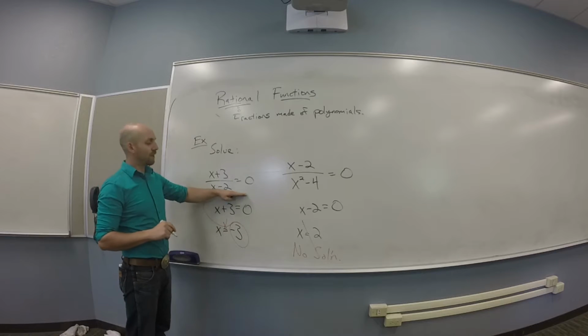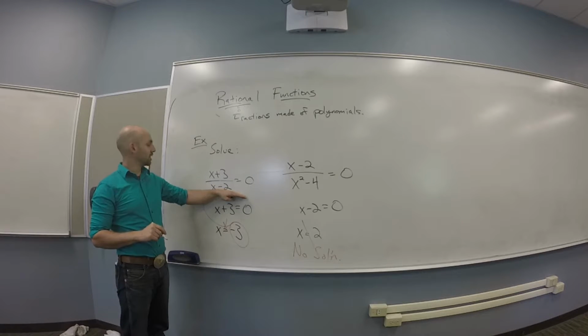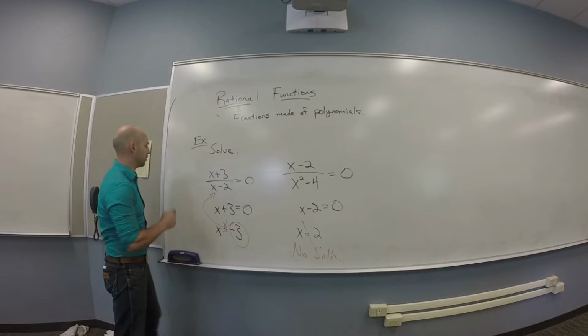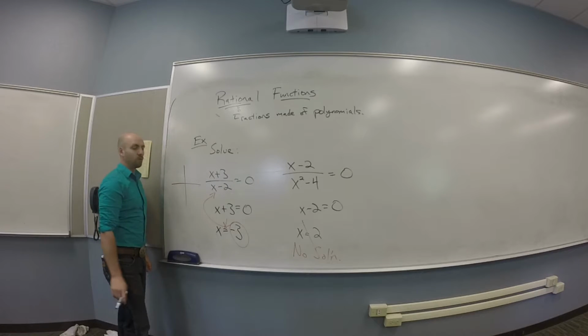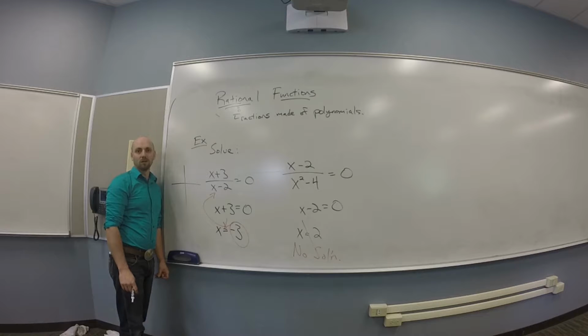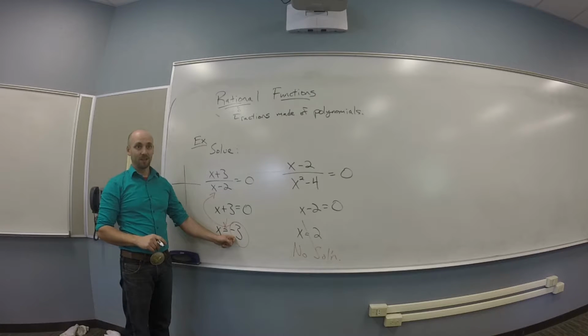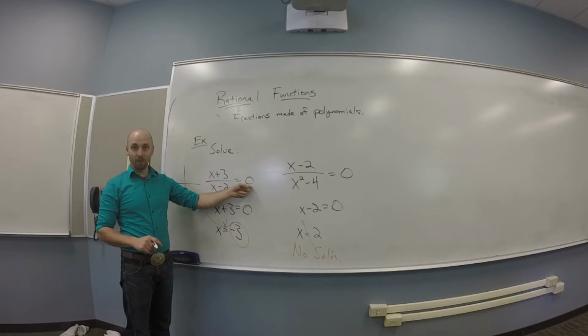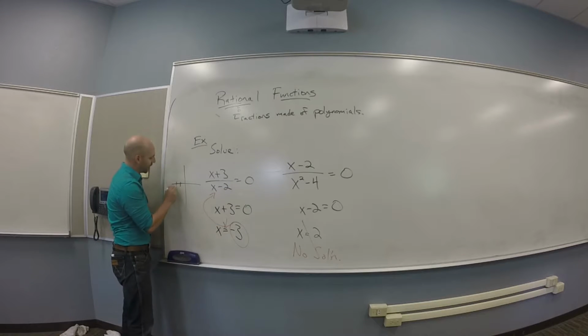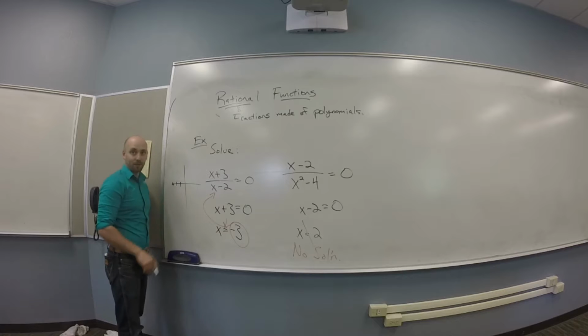So over here, my first example, (x plus 3) over (x minus 2). What do I know that looks like now? Something happens at negative 3. It equals 0. You plug in negative 3 and you get 0 out. So I know there's an intercept at negative 3. This thing crosses the x-axis at negative 3. You all with me on that?